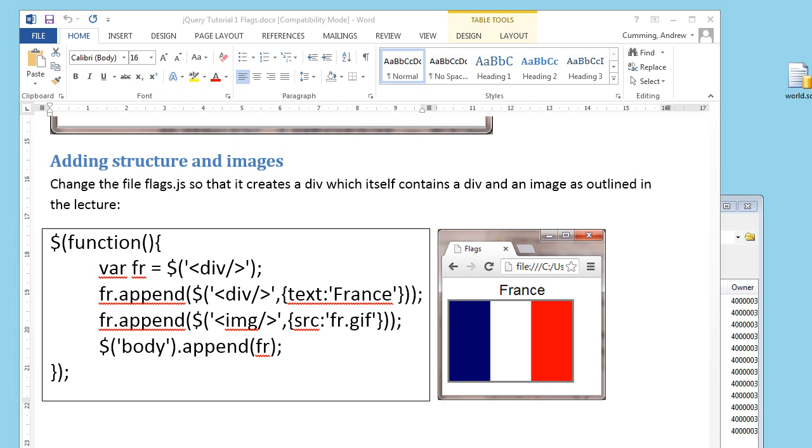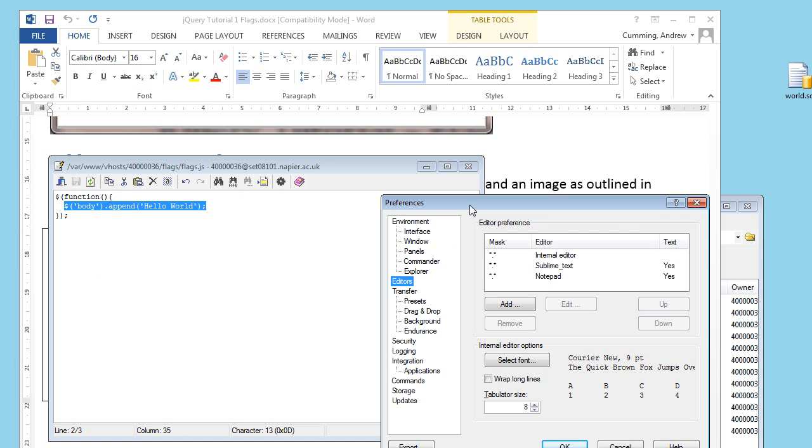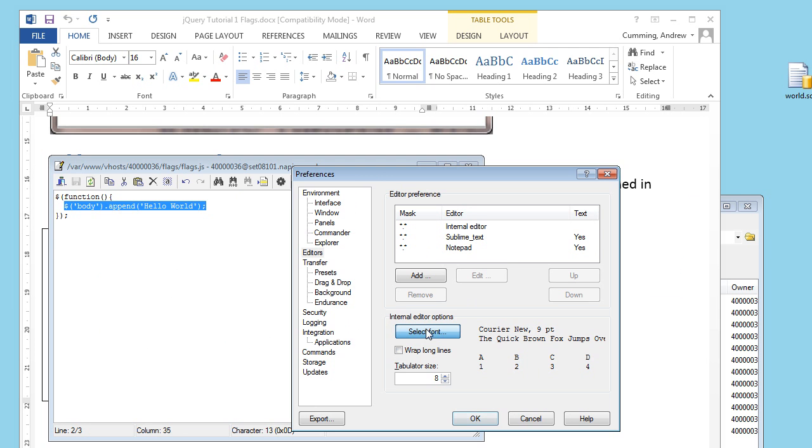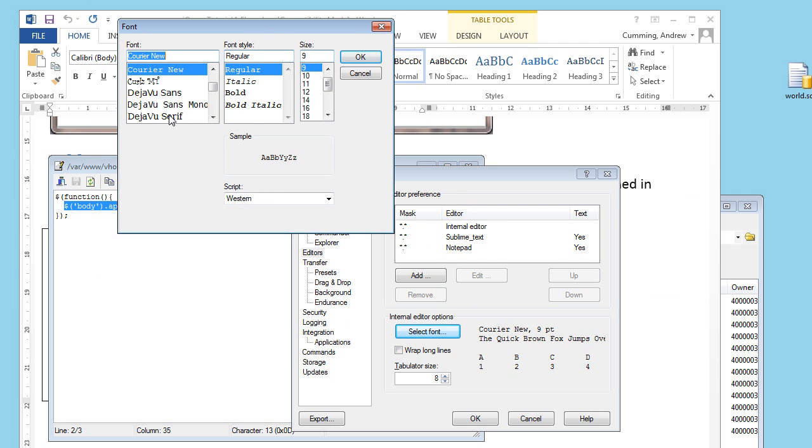So let's go to the JS file, get rid of that easy line. I'm going to make this text a little bit bigger because my eyes aren't what they were. Okay, select font. Let's go up a little bit. My favorite font is Lucida Console. Do we have that? No, I'm just being fussy now. Goodness me, Lucida Console, there it is. Fixed width font, and let's go all the way up to 16 for my poor tired eyes.